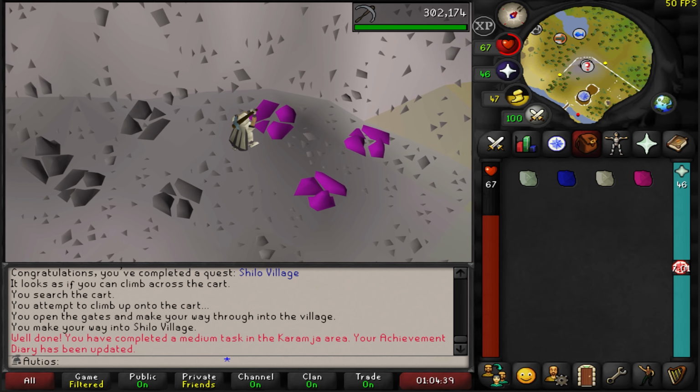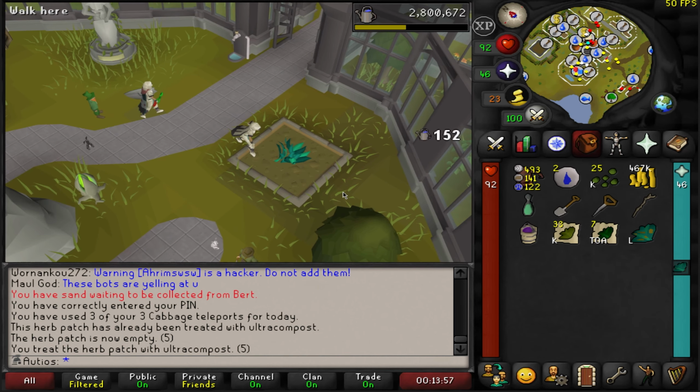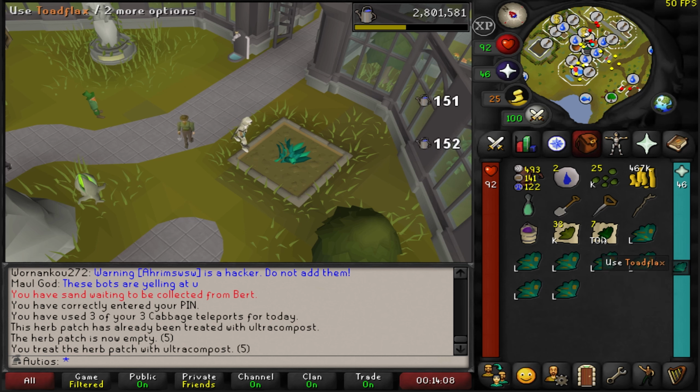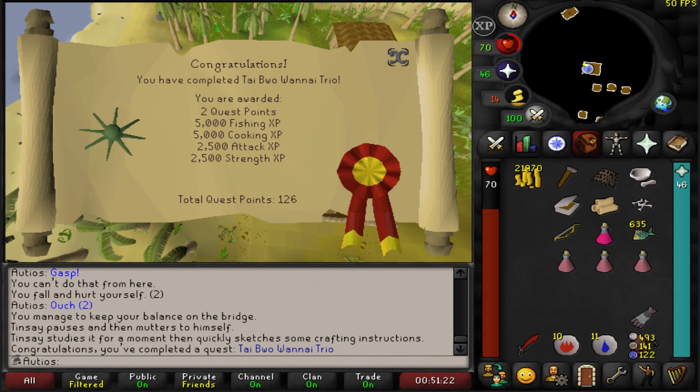Very, very nice. All right, so it's a new day. I'm doing a quick farming contract. Last night I was able to get up to about 15 or 16 red topaz, which I think should probably be enough. I mean, we can go back if we need more. And then we also got our toad flax, so we're going to go convert this into an agility potion real quick, and then we'll be ready to knock out Tai Bwo Wannai Trio. And that does not get any easier to say every time I say it.